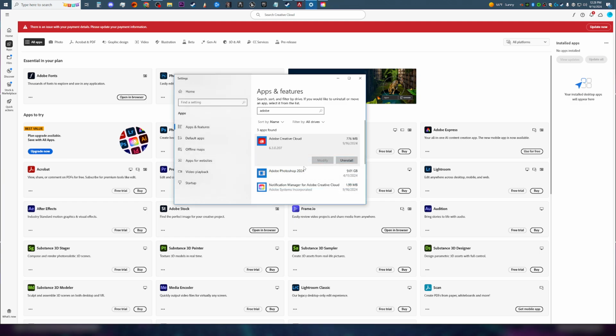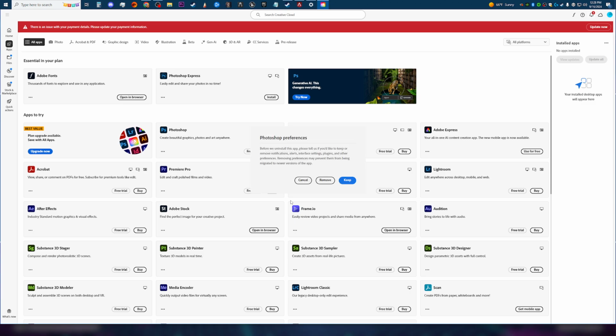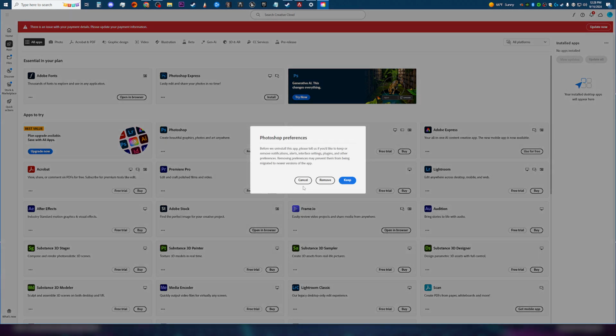Okay, so the only other thing that I see here that's Adobe related is Photoshop 2024. So I click uninstall. And now we're here.